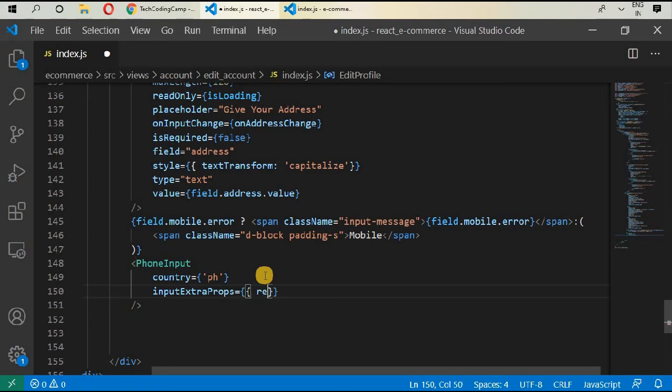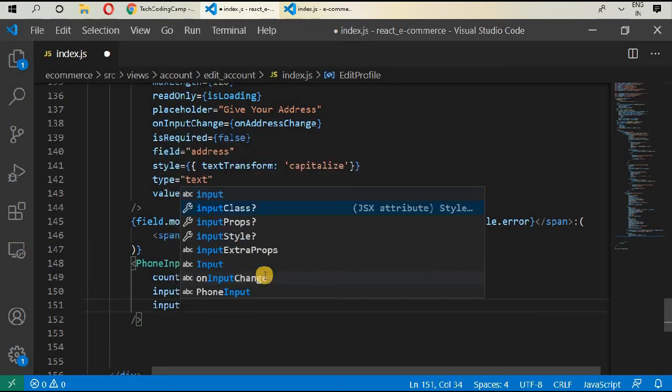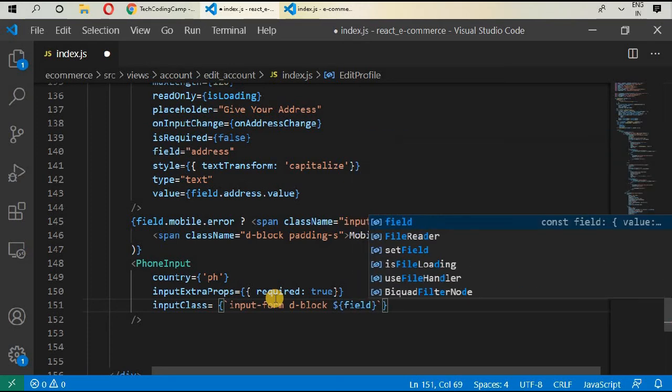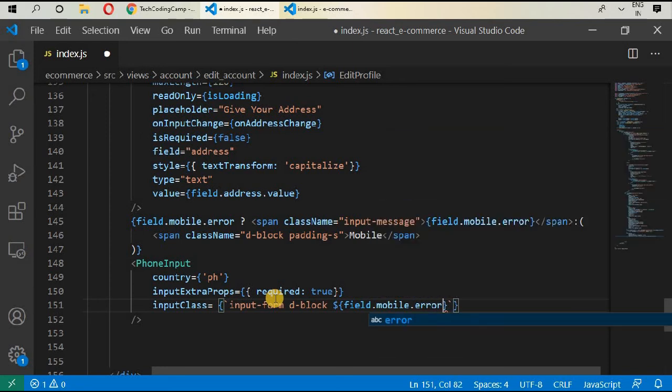We will give it required, and give it true, and input class will be, and we will give it error if error, and give input error.